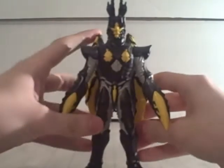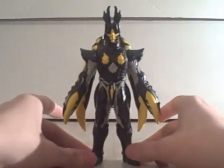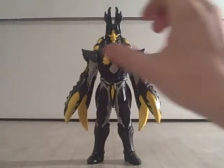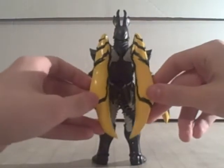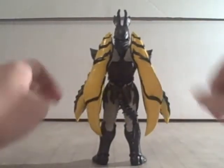And let me see if these pop out. I gotta get a closer look before I actually try any of this. But yeah, I think they pop out. I'm not gonna do it, just because I don't like to pop things out. It makes me feel a little nervous. But yeah, I believe they pop out, so you can have the wingless version. I really like the wings, though. I don't want to pop them out. They look great. I'm not entirely sure how easy it'll be to pop them back in, but I'm pretty positive you can pop them out without damaging him if you do it carefully.